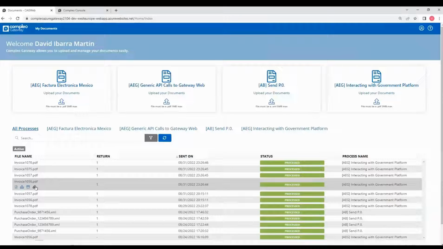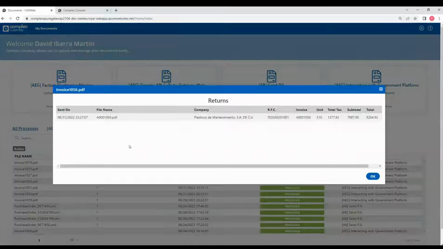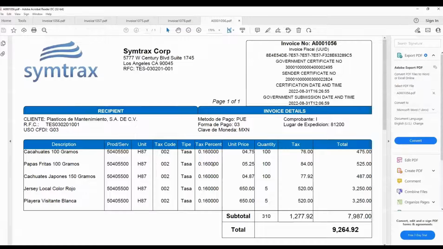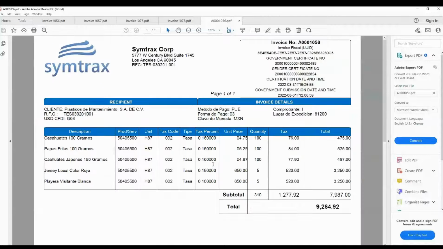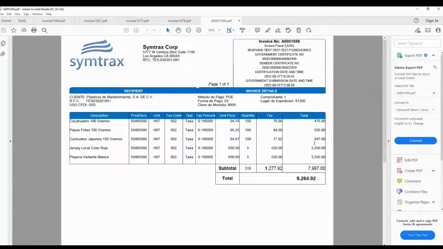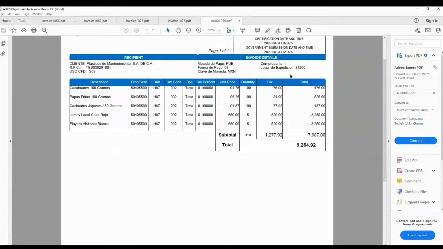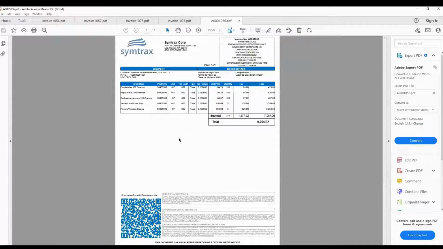I'm going to go ahead and click on this paperclip so that you can see the attached return file. Gives you information, pulls specific data. Now that I click on the download file, you can see that on the top right corner I have CFDI and certification date and time, all this different information that the government was able to place into the XML file that we've now repurposed to put into this visually appealing PDF. Likewise, we have certificate information in the bottom right corner, as well as the QR code that Compleo was able to add that will pre-fill all the information into the government website in order to verify the invoices.